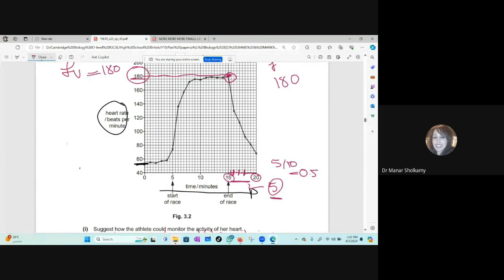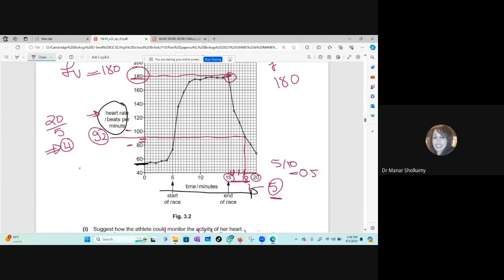I'll go to 18. This is 18. I'll move upwards until the graph stops me, and then I'll move horizontally. I'll have this value. I want to know this value exactly because I want to know the heart rate at 18 minutes. From 80 to 100, this is a value of 20, divided over 5 boxes. So every small box is a value of 4. So this is 84. And then 84 plus 4 is 88, and 84 plus another 4, this is 92.